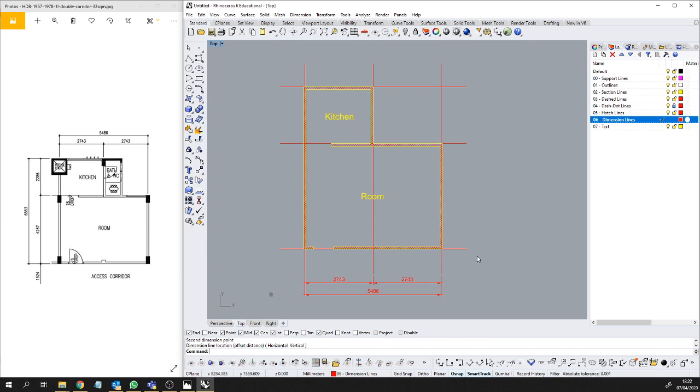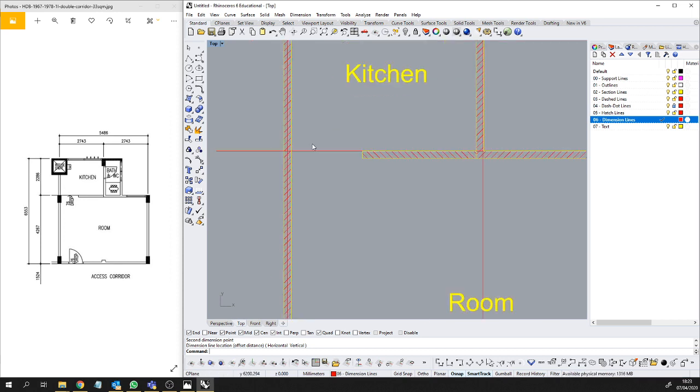Vertically, we can do the same. So we have the grid lines here, the grid lines here, and the grid lines here. The main dimensions we keep to the outside. What you can do is have some sub-dimensions on the inside.